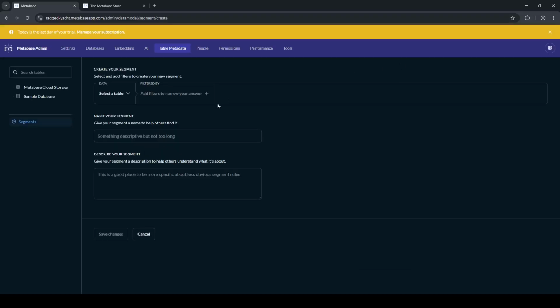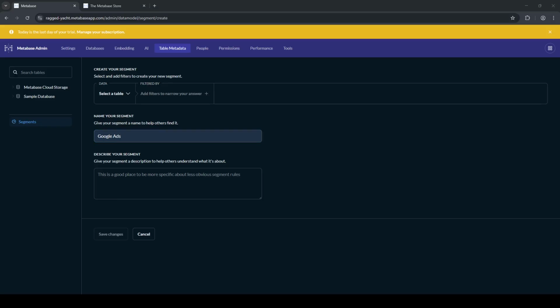Begin by naming your segment. Choose a short, specific title that reflects the business concept, not just the filter. For example, active customers communicates better than something cryptic. If your team uses prefixes or tags, keep those consistent so segments sort sensibly.